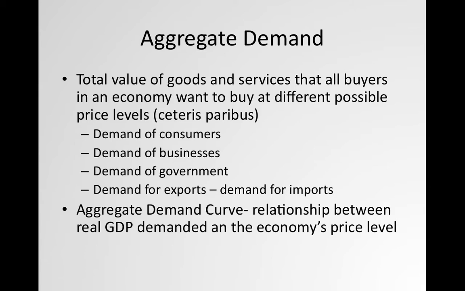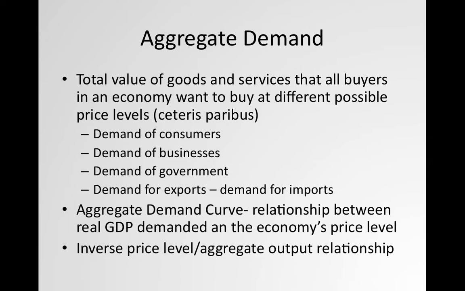Next, when we make an aggregate demand line or slope or curve, it's very similar to the demand curve. It looks just like it. We're going to label it slightly differently. Instead of D, we're going to call it AD. And the diagram we put it on is not going to be exactly the same. It's not going to be your typical microeconomics diagram with price and quantity. It's instead going to have real GDP on the x-axis, and then average price level, or price level, on the y-axis. And we'll talk a little bit more about that in the next slide.